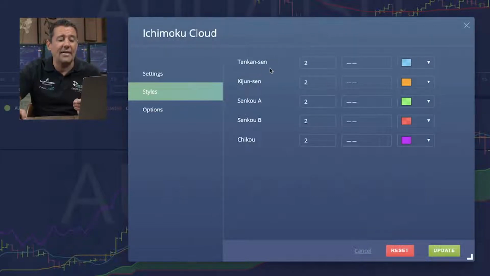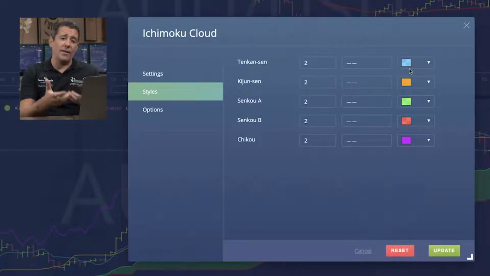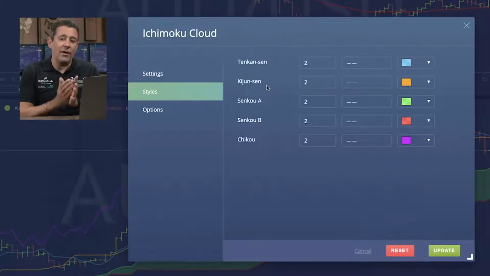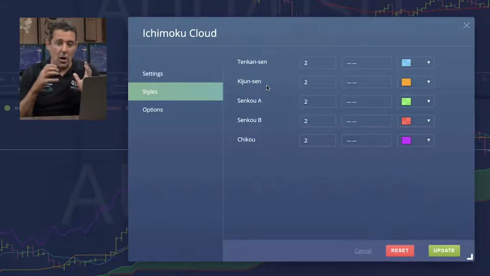I've taken the Tenkan Sen, and I've made it just a little bit lighter blue, purely for recording purposes here today, on a dark blue background that we use on smart charts. I really want that to pop and be contrasting, because it's the correlation of where Tenkan Sen is in relation to Kijun Sen, and when they cross, which is going to give us our long and then our closing position. So obviously on the Aussie US, we are looking for a long position.